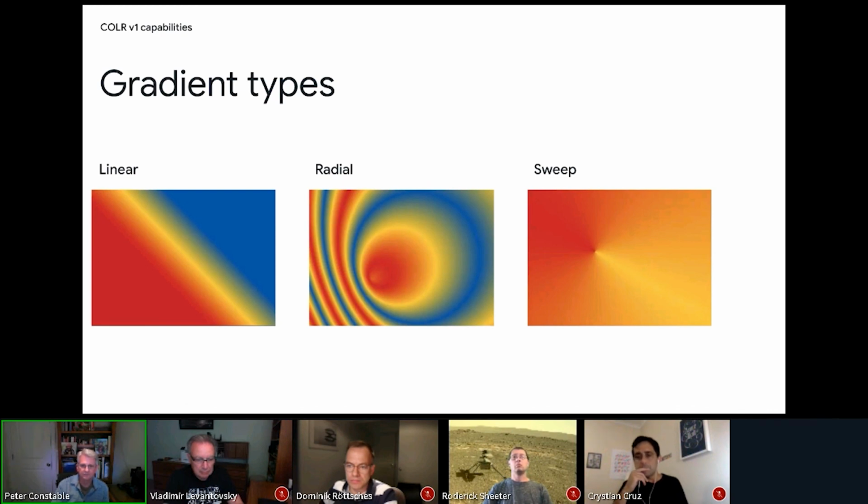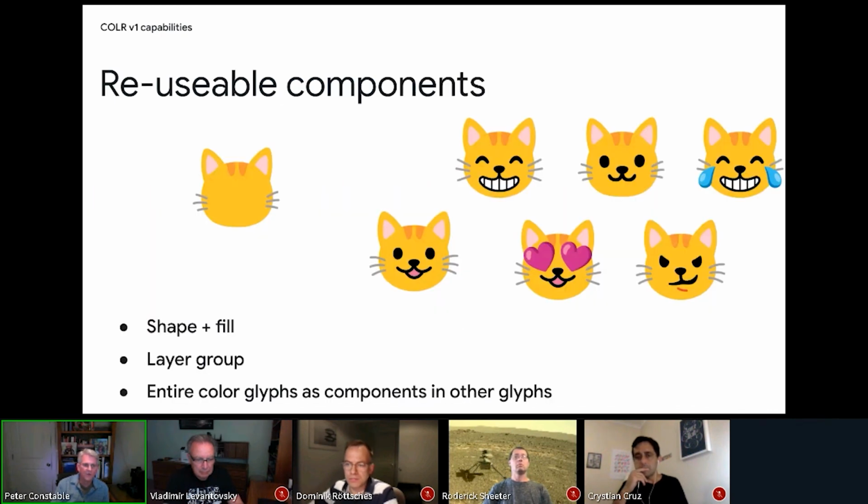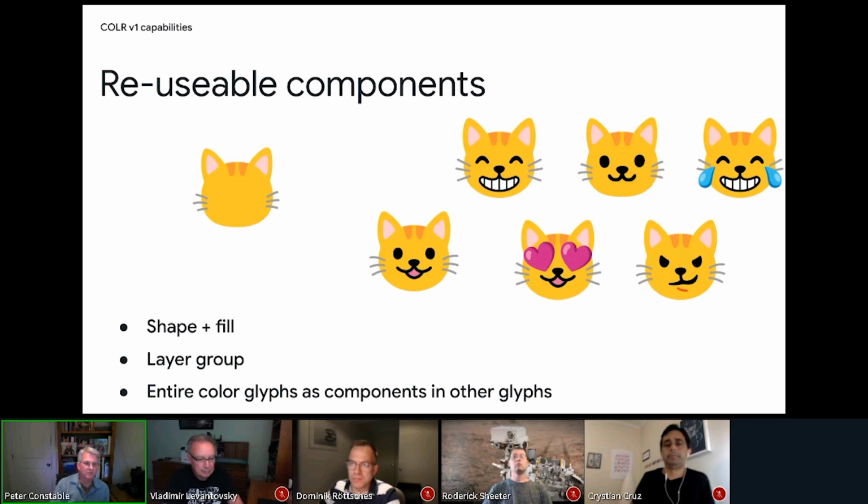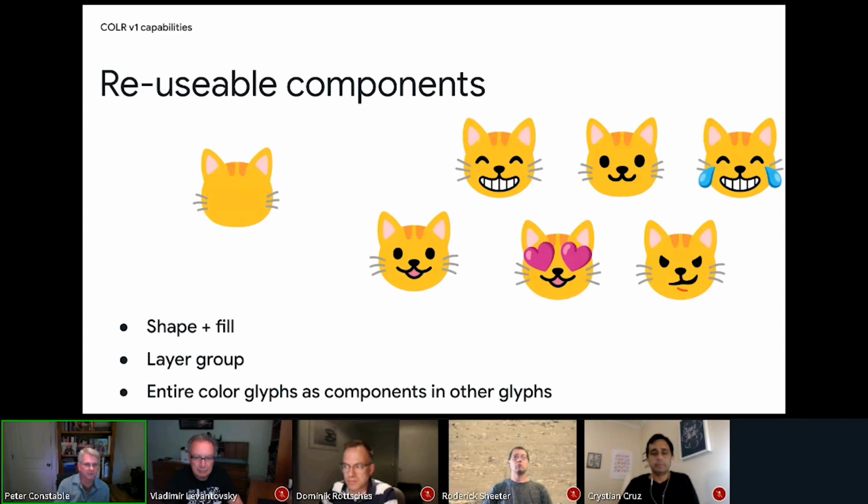Next slide. One thing that's important for compactness is the ability to reuse components, to be able to define something once and reuse it in many different places. For these different cat face emoji, you can see they're all different, but they have many elements in common. And so you want to be able to reuse all of those elements. We've got different ways in which reuse can be done.